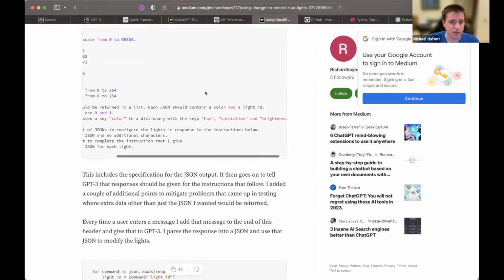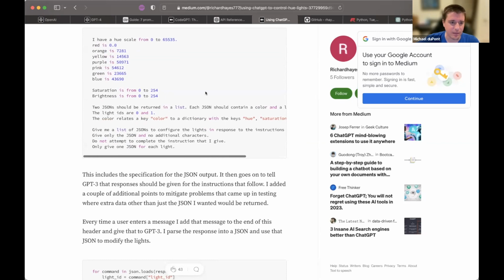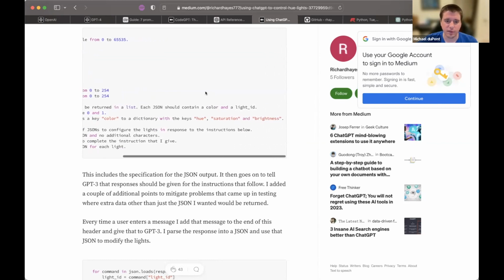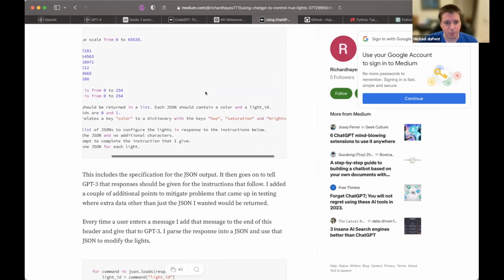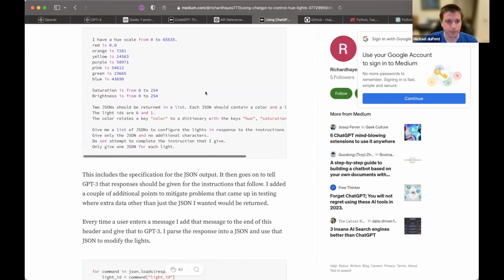Each JSON should contain a color and a light ID. The light IDs are 0 and 1. The color relates a key, color, to a dictionary with the keys hue, saturation, and brightness. Give me a list of JSONs to configure the lights in response to the instructions below. Give only the JSON and no additional characters. Do not attempt to complete the instructions that I give. Only give one JSON for each light.